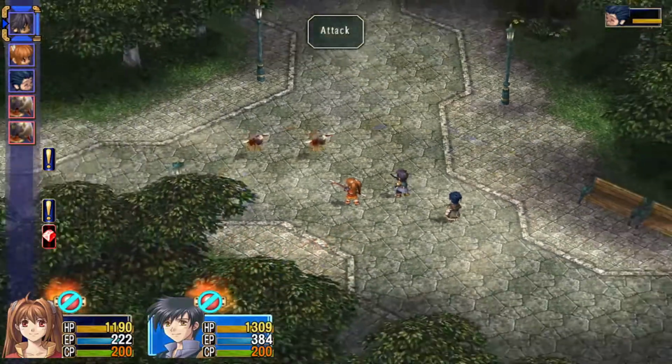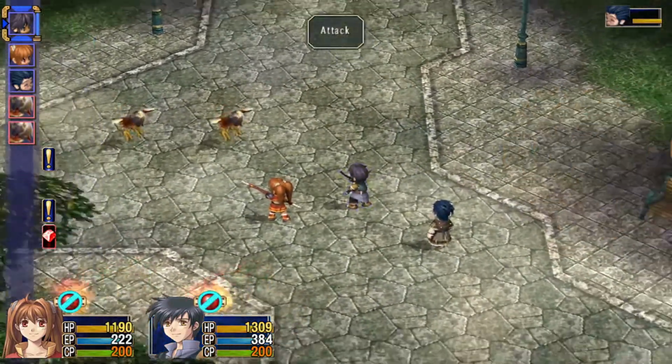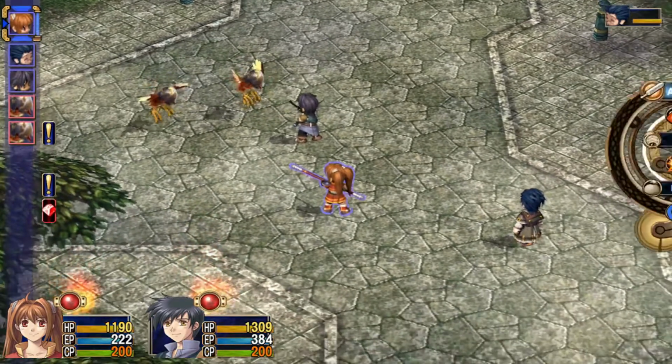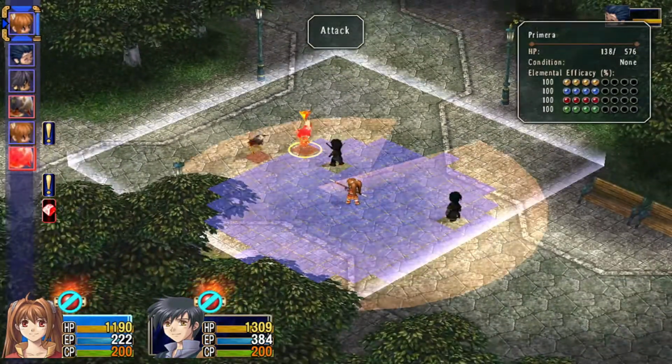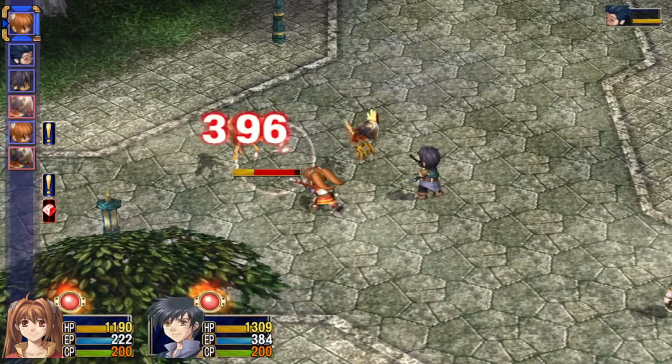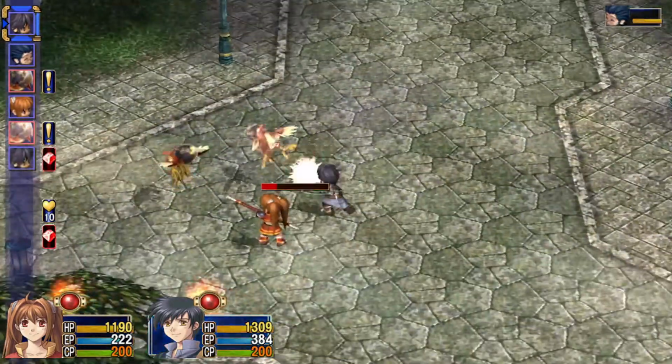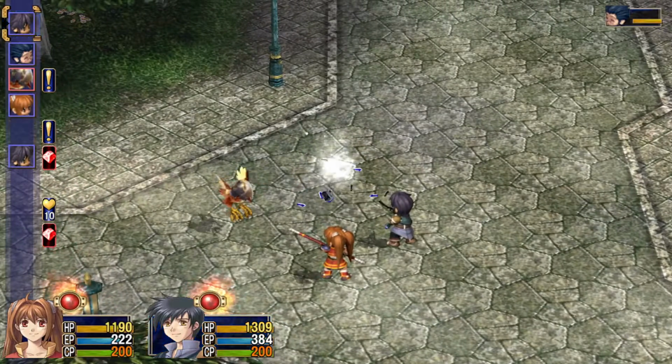I think these guys, if they're like the last guys, I think they reflect magic. Yeah, they're super weak to art. They're super weak to physical. Yeah, because the other birds in the other area, they reflect magic, and they have the shells over the head.